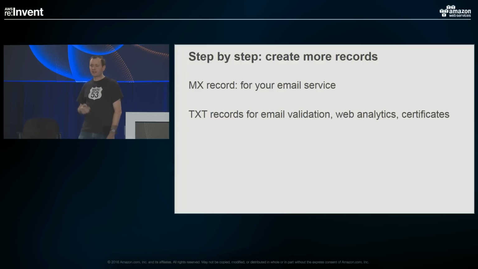TXT is a text record. You can store arbitrary bits of text in those records, typically used for things like validating that you're the authorized sender for email from that domain name. Also used for setting up web analytics in many cases for your website. It's also a common way for vendors of SSL certificates to verify that you actually own that domain name. They'll give you a text string, tell you to create the following text record in that hosted zone. When you create that, then your certificate vendor will know that you actually own and control that domain name.